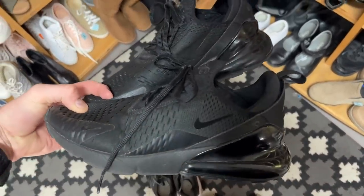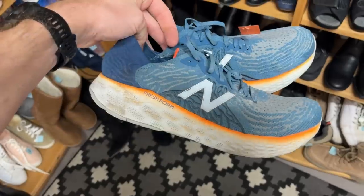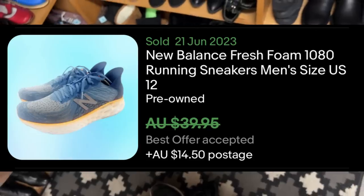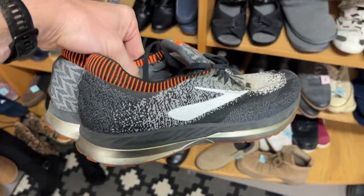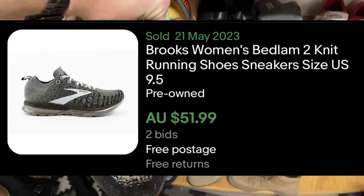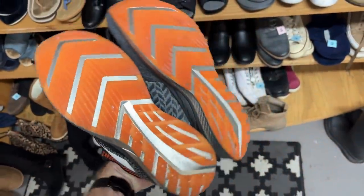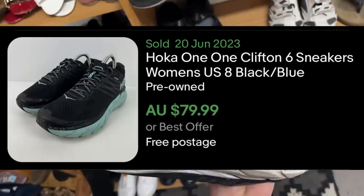Check this out. We've got the Nike Air Max 270s for $6 and they turned into $100. Then we've got the New Balance Fresh Foam 1080s — they turned into $50 and they were just $5 in store. They also had the Brooks Bedlams going for about $50, and these are only $5 in store. And then finally, we picked up the Clifton Sixes, the Hokas, $4 — they turned into about $80. Couldn't believe it.